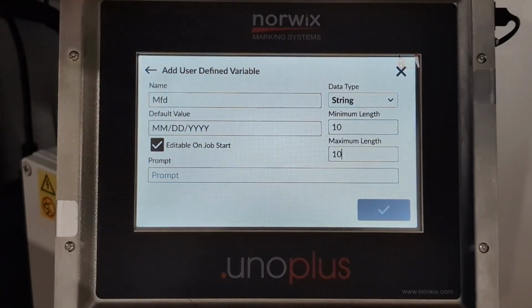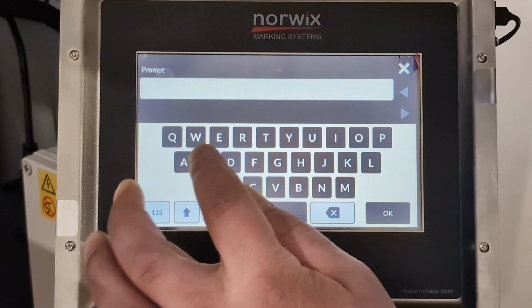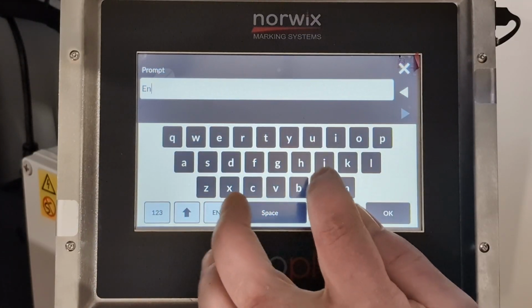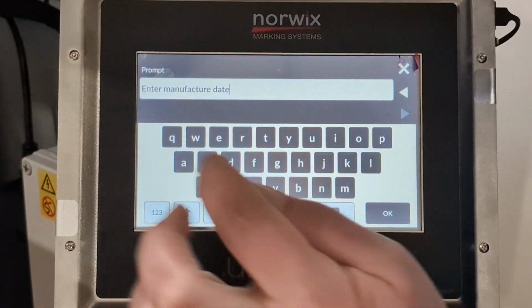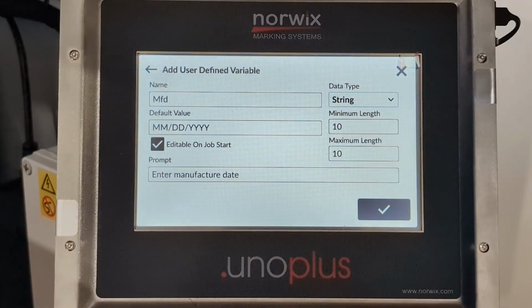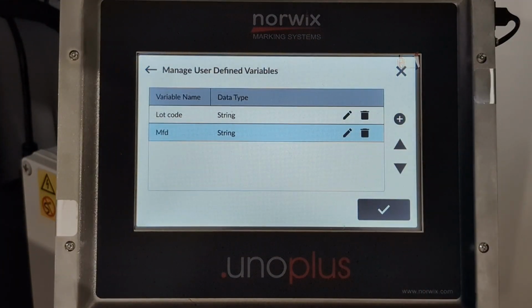For our prompt, we will use Enter Manufacture Date. Now press the check mark to save and the X to exit.